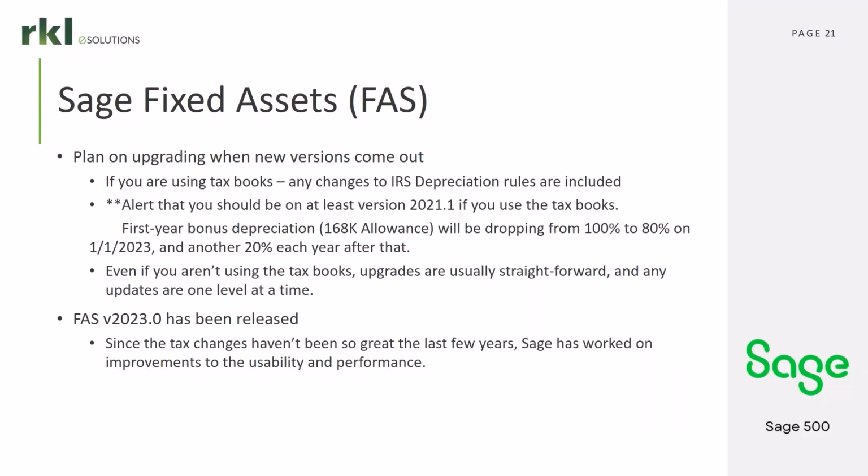Okay, so those of you who have Sage Fixed Assets, aka FAS, aka Premier Depreciation, reminder that Sage comes out with an update every year. And if you're using FAS for your tax depreciation, and it's very effective for that, you don't have to send your books off to your tax accountant to do it, you'll definitely want to stay current on those. The rules are changing again for 2023, and the changes have been incorporated in the 2023 release. Now it's 2022, but they have already issued the 2023 release.